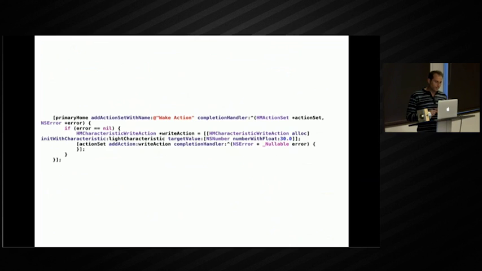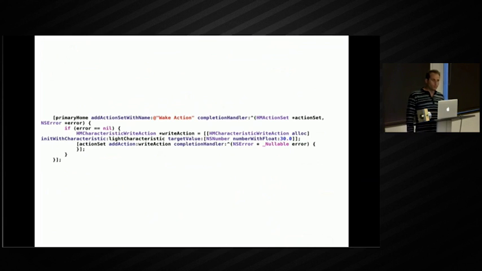And then we are creating an action set that we want to use with a trigger. And this is where we take the characteristic write action. So we're writing the state of the light bulb and what brightness we want it to be. And the units are in lux, I believe.